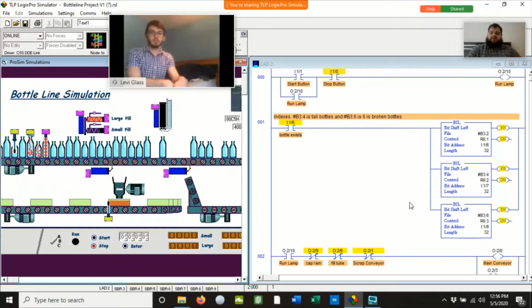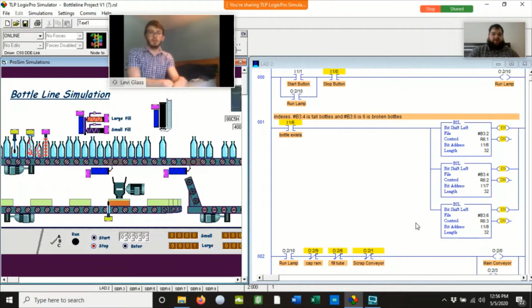The third rung is for scrap. That is for word 6. And of course, all of these actually take up 2 words from the length. That means that the first one actually takes words 2 and 3. The second one takes words 4 and 5, and the third one takes 6 and 7.